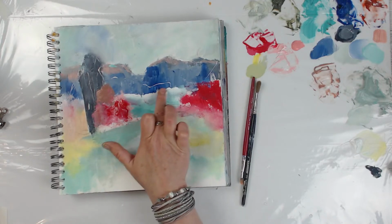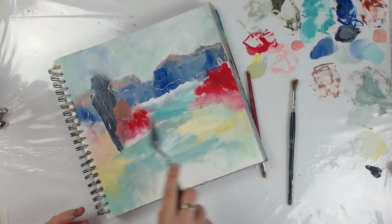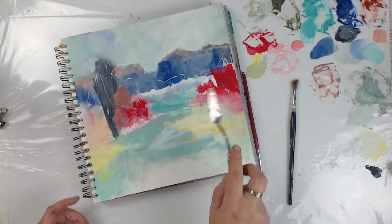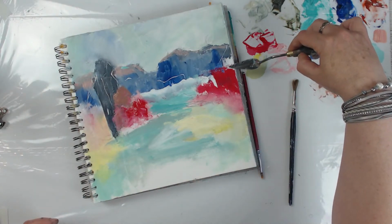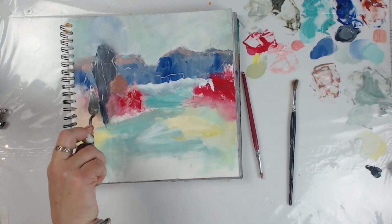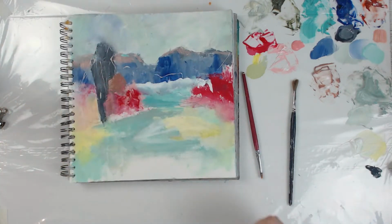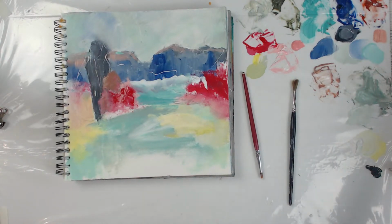So now I'm just fooling around. I have no idea what's what. Trying to make this thing work somehow. And I'm just putting white around here because that's what I want to do. I'm not thinking about light or dark or anything. That's just the top. Not really planning anything.